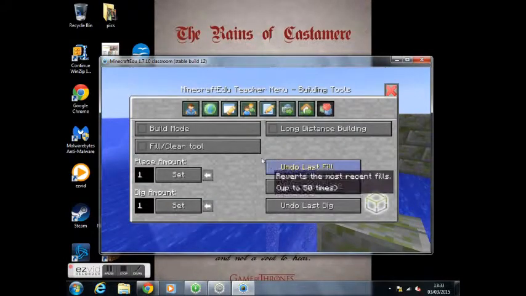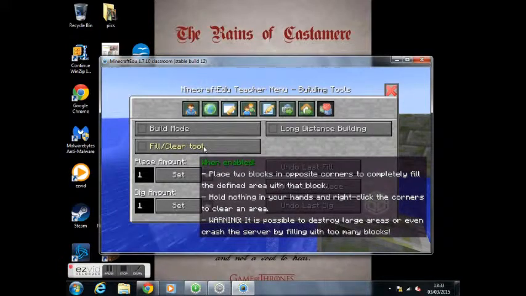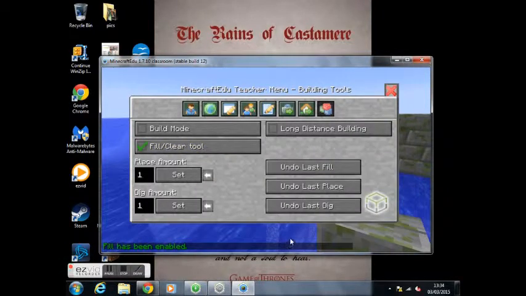So I press M to go into the teaching mode, and I can click on this fill clear tool. There's a warning that says it is possible to destroy large areas or even crash the server by filling with too many blocks in one go. My PC's fairly good though, so I shouldn't crash the server, he says now, fingers crossed.